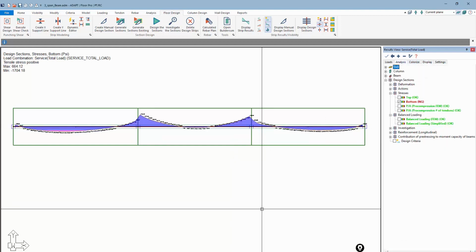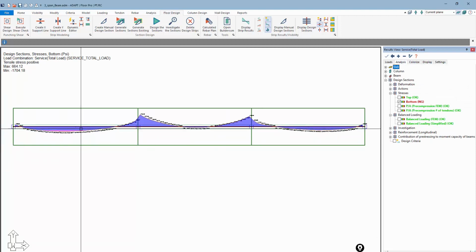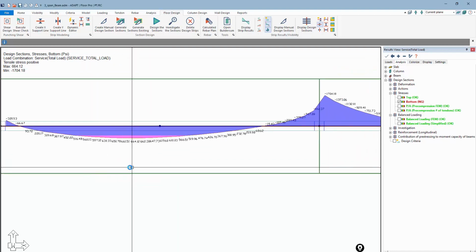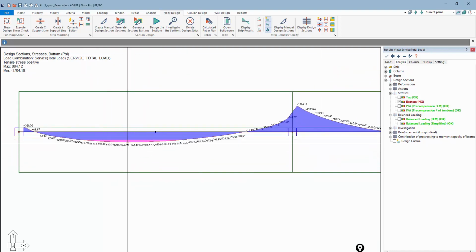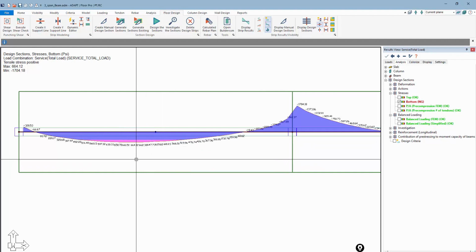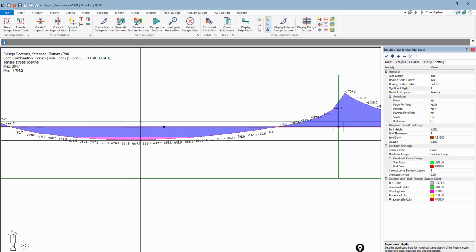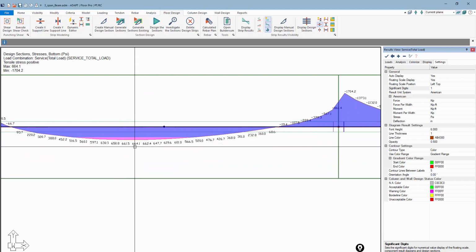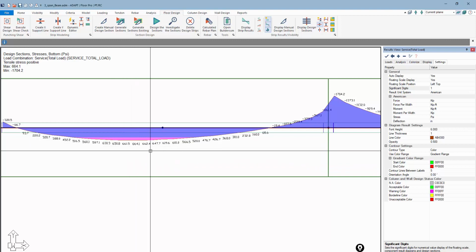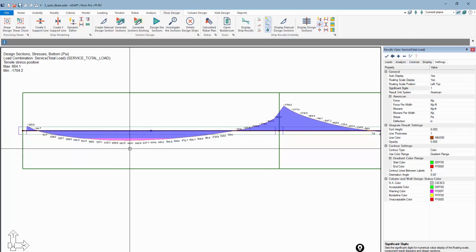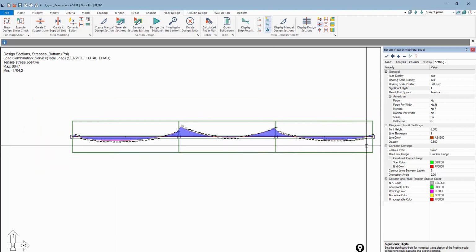What is going on here is the bottom stress is no good. So in this first span, this is a 66-foot span, we have bottom stress that exceeds the code. The allowable here is 7.5 square root of f'c. And let me just change the number of significant digits here to 1. That might help us see the values a little bit better. So the max flexural stress here is about 665. And the allowable, if we look at it, 5,000 square root times 7.5, so it's around 530. So we're over slightly. The other two spans were okay.